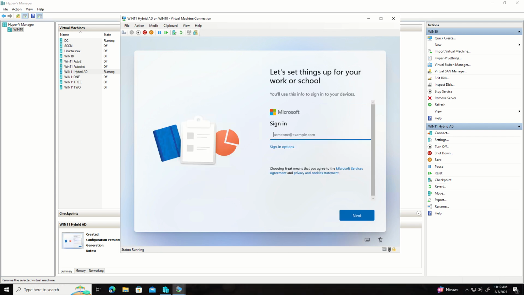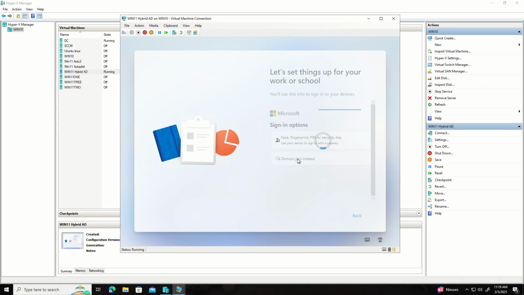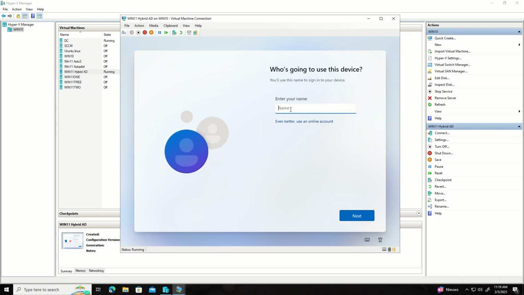Okay. So basically you're gonna go to sign in options, and we're gonna do a domain login because it's a local domain. It's like the computer domain, so it's a local admin. So I'm gonna put local admin. That's perfect, and insert the password.